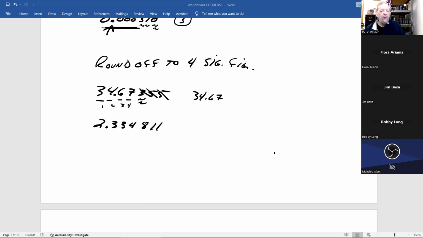All right, we want to round it off. In this case, the problem is to 4 significant figures, and therefore 1, 2, 3, 4. The number used to round off is this one, the 5th significant figure. Is that 4 or less, or 5 or greater? Hopefully I'll pick 5 or greater. So I'm going to drop everything afterward and increase this by 1. And that's how you do it.